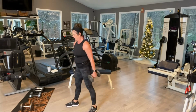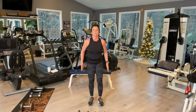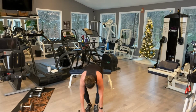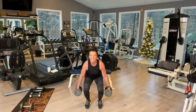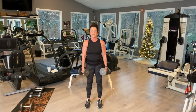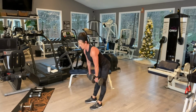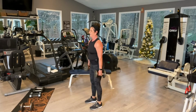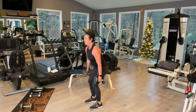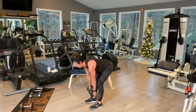Good, hold. I'm going to use these same weights for squat to deadlift. Squatting, coming up to a full stance, and then down to a deadlift. Are you ready? Here we go. My feet are a little more narrow. Squat, deadlift. I take the dumbbells down to about mid-shin. My legs are straight on that deadlift. Thinking about where the deadlift works: the hamstring, the glute, the low back. 3 seconds. Good.